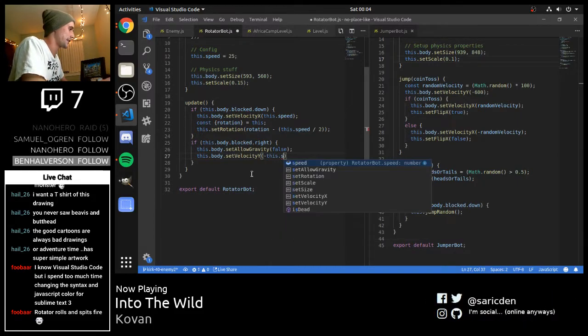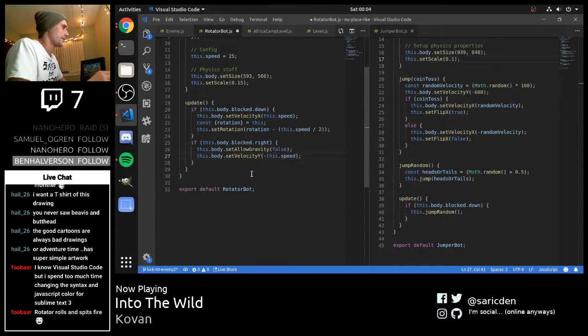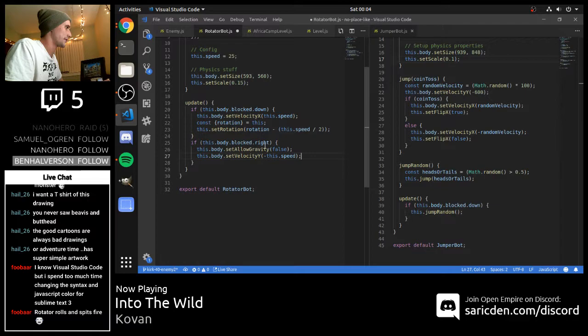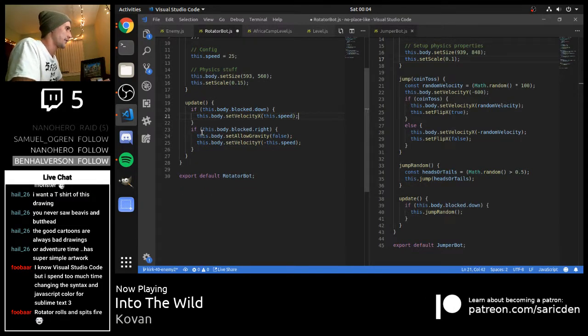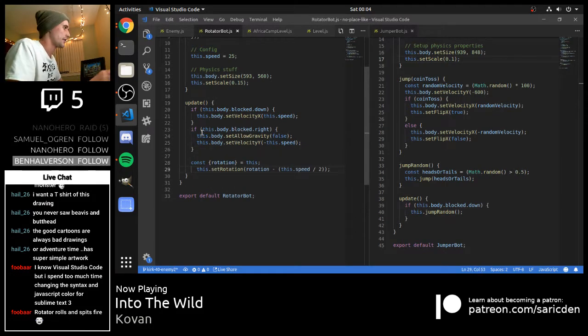It all made sense. But yeah, up is down. So set velocity to negative speed, and I guess the rotation logic we're going to want regardless of whether he's touching a wall or not. This is also going to make it so he keeps rotating even when he's falling, which is a good thing, I think, for our case.